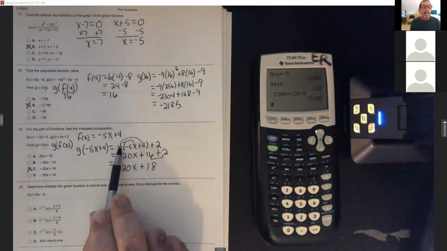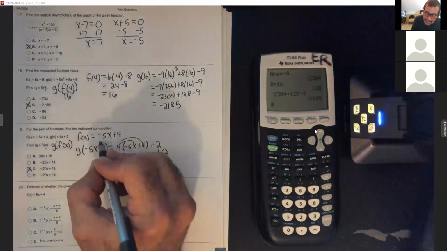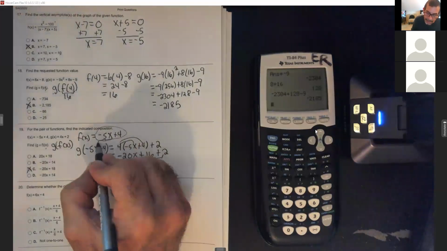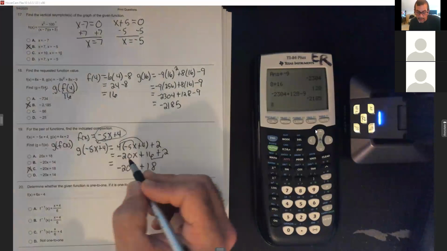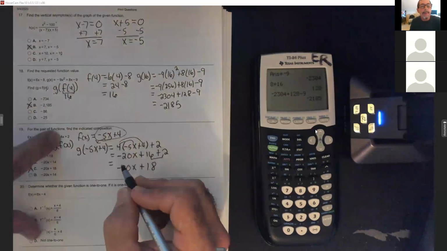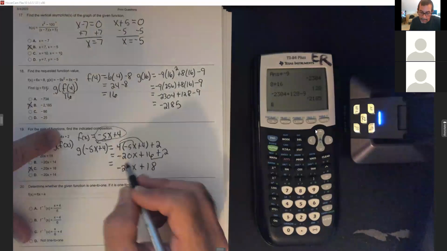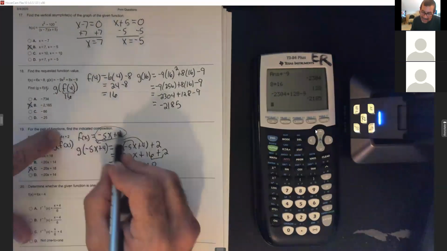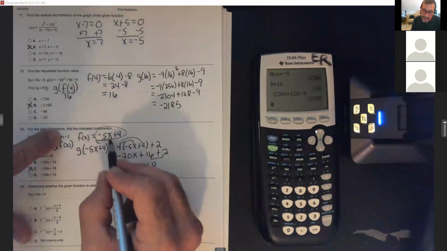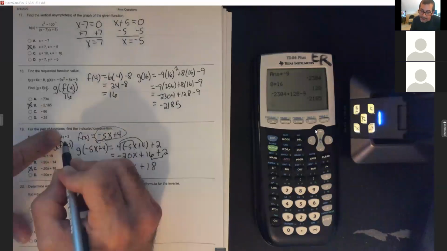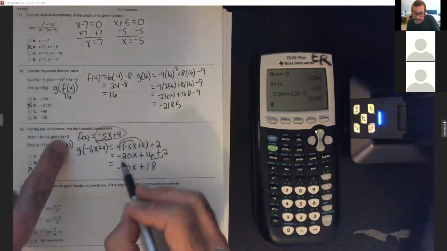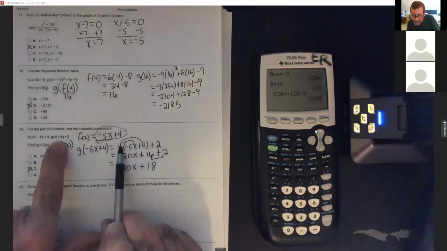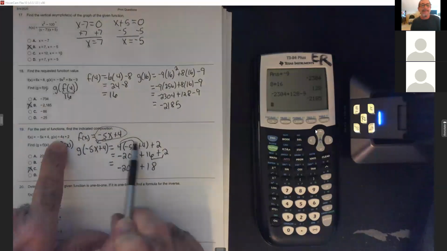Yeah, that one. So remember, since I couldn't do anything with the f of x right here, I'm putting the whole thing into my g. Well, my g started out with a 4. So I wrote that 4, and then in place of that x, you put that negative 5x plus 4 in there, and then at the end is your plus 2. So it still really looks like the g, right? 4 times the x plus 2. Okay?